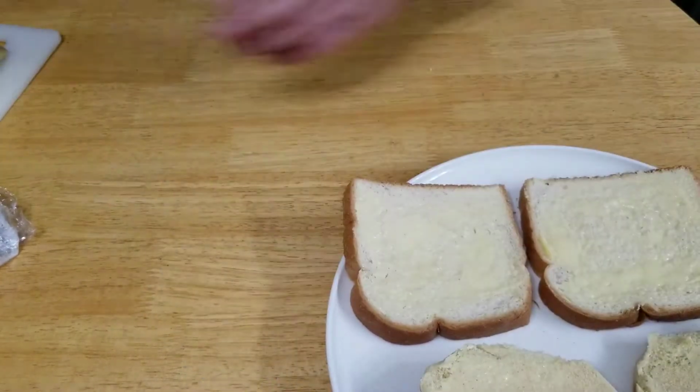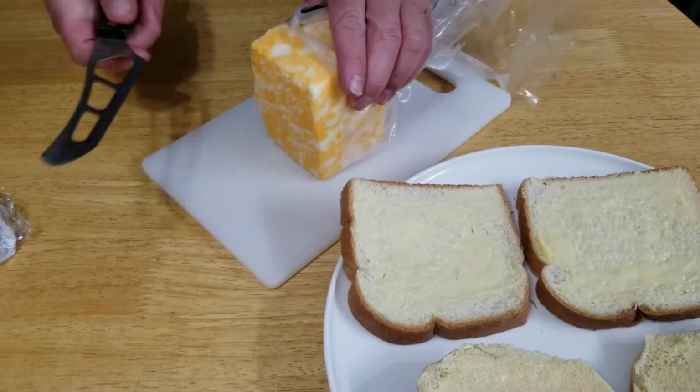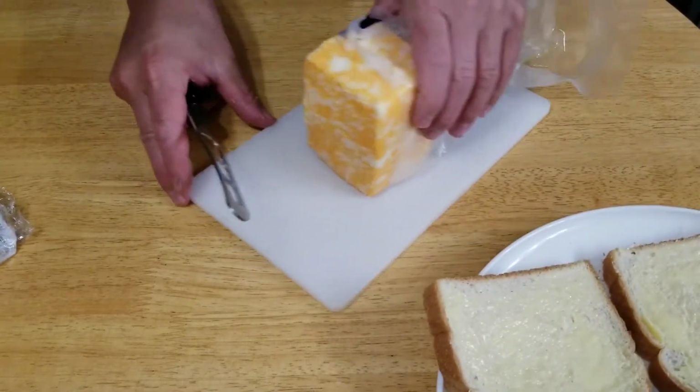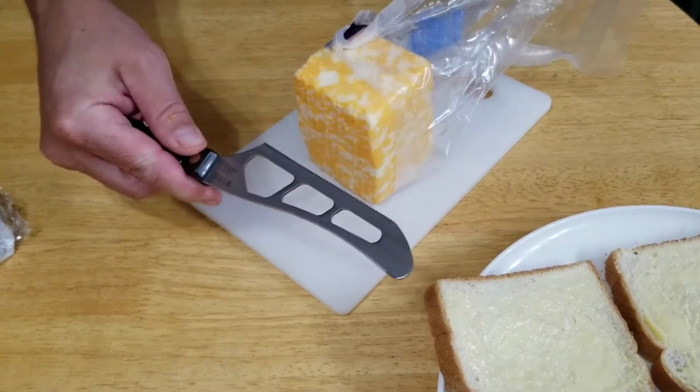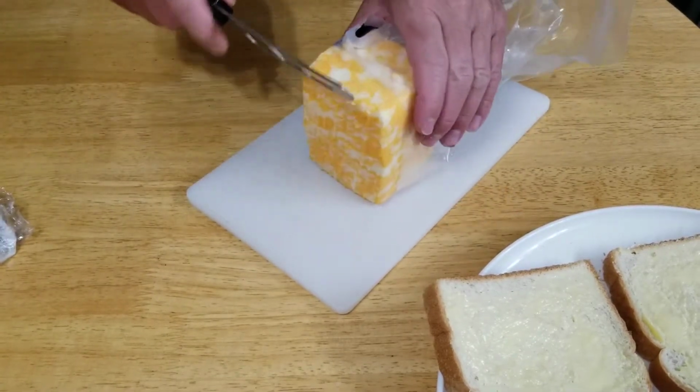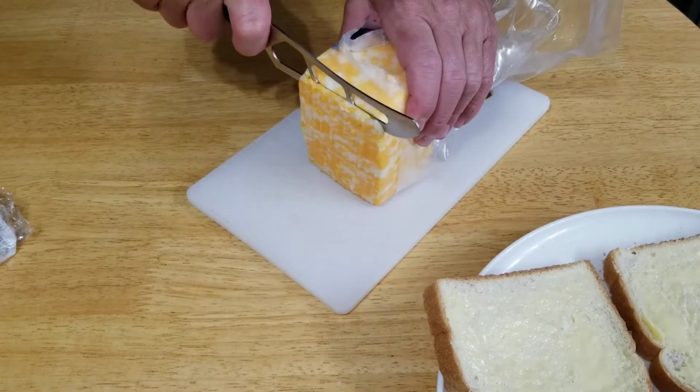Now let's slice our cheese. Now, as you've seen in many of my other videos, I have this really cool cheese slicer. So it's specifically designed for slicing cheese. It's got the holes in the knife so it doesn't get stuck halfway through.